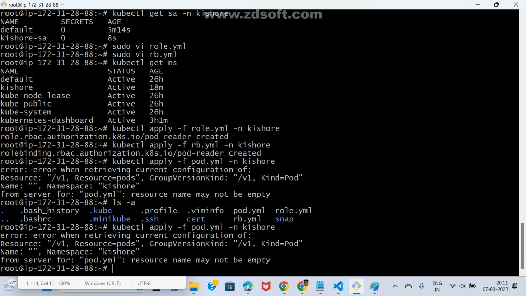Not there. Namespace Kishore, resource parts, group version kind v1, kind Pod, name, namespace Kishore from server for pod.yml: "Resource name may not be empty." Somewhere something goes wrong. Check it.